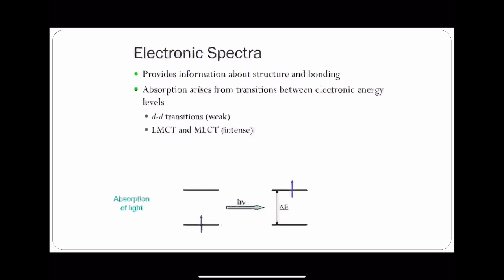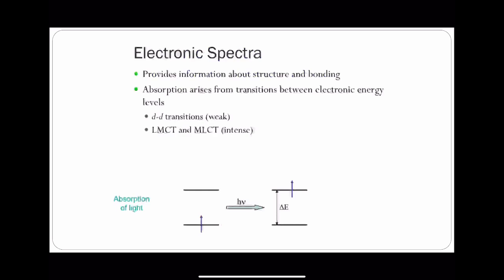So by looking at the electronic spectra, we can potentially identify what that energy difference actually is quantitatively. And then this can provide us with information regarding how these systems might react. Because, of course, we understand that the behavior of systems is dependent upon the frontier molecular orbitals, so the HOMO and the LUMO, or the SOMO of your systems.